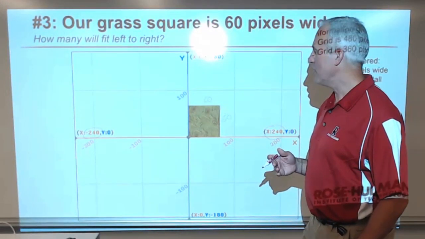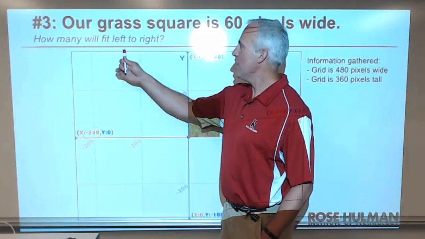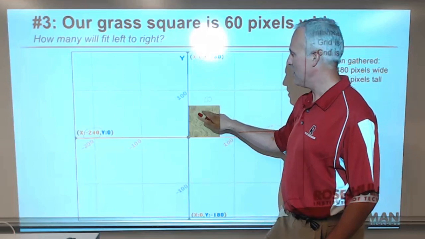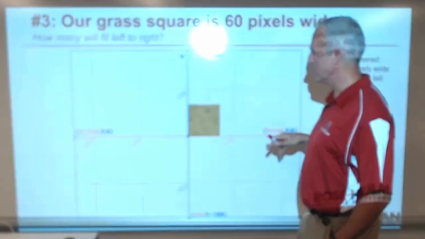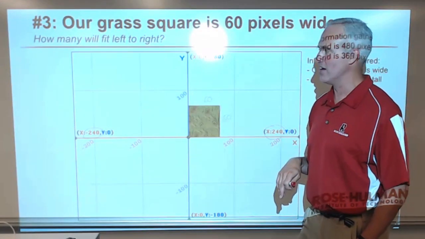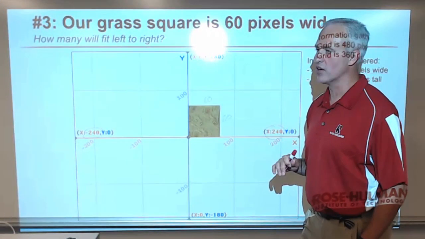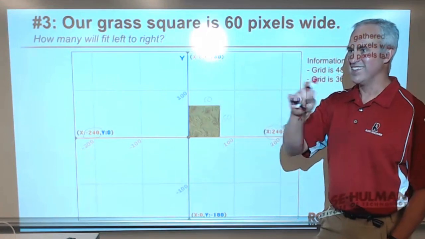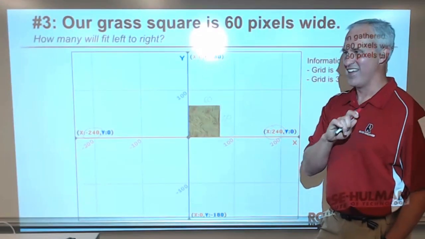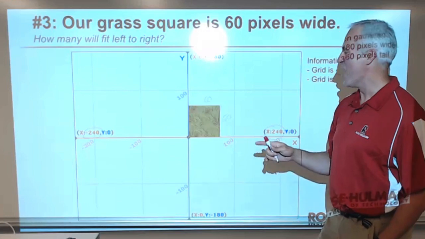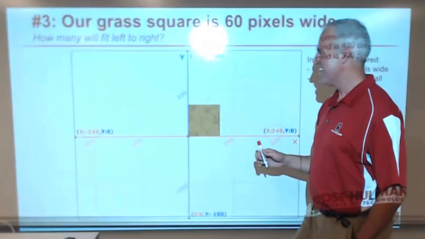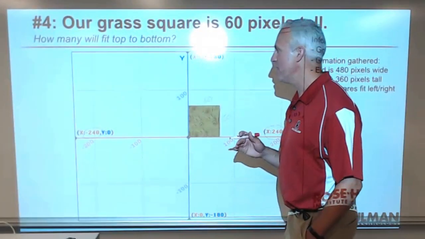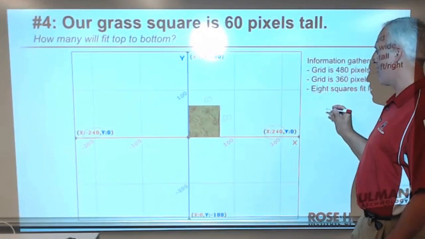So the next question is, just so we understand it, how many will fit left to right? So this square is 60. There's 480 total, so your division skills are going to get tested here. So how many squares do we think are going to fit left to right? Keegan? Not quite. Sissy? 80. So her guess was 80. Oh wait, 8. Yep, no problem. So our goal is to fit on here 8 squares across.